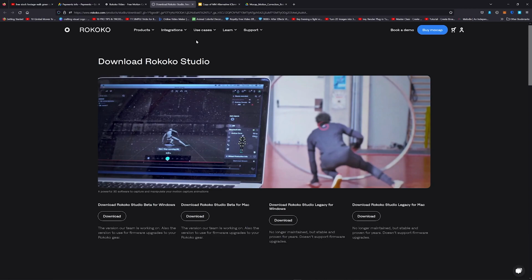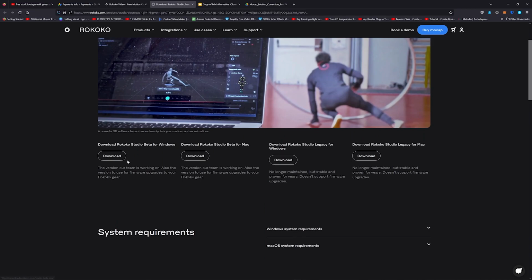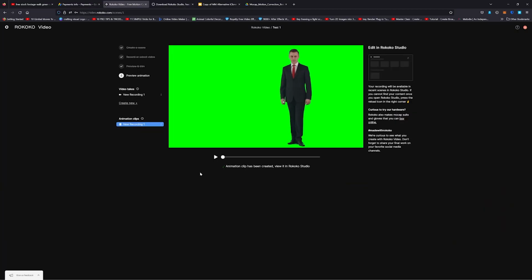Now, if you haven't downloaded that already, you can go ahead here and hit download Rokoko Studio. That's going to then take you to the Rokoko Studio section where you can download it using one of the downloads here below, depending on what computer you're using. And once you download that, you can install it on your computer. Now, that's completely free, so that doesn't cost you anything. And you know, this is incredible, guys. It's actually 100% free. You can start getting some amazing motion in no time from any video that you use. And once that's done, that's going to then go straight into your Rokoko Studio. So just make sure that you've downloaded that and installed that onto your computer.